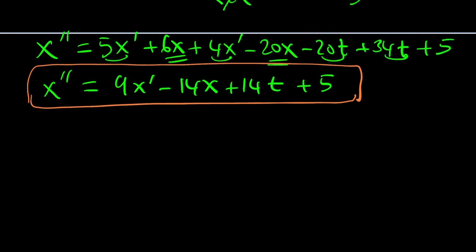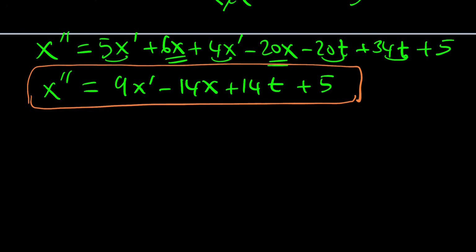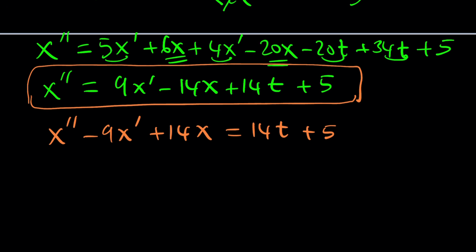How do you solve it though, right? This is where the non-homogeneity comes in. Why is this non-homogeneous? Because if you put everything that contains x on the same side and everything else stays where it is, like this, you notice that we don't have 0 on the right-hand side. If we did have 0, that would be homogeneous. But don't worry, this equation can still be solved because the left-hand side is linear.